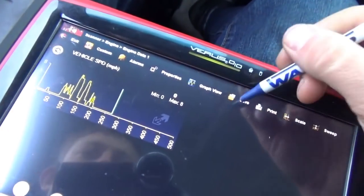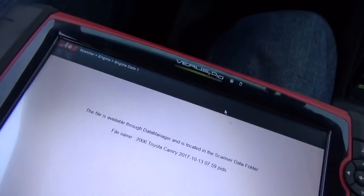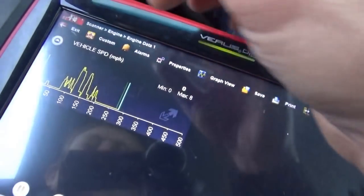We had no codes in the ABS module. However, I'm still not sure if we have a separate vehicle speed sensor, meaning on the transmission, like on the output gear, or if it's coming straight from the ABS unit, like the troubleshooter said. So is it just using the ABS sensors to calculate a vehicle speed? So I think we should go to the ABS menu and look at each wheel speed sensor. So there's that data from our engine computer.